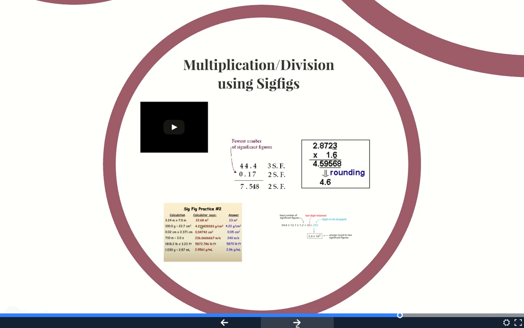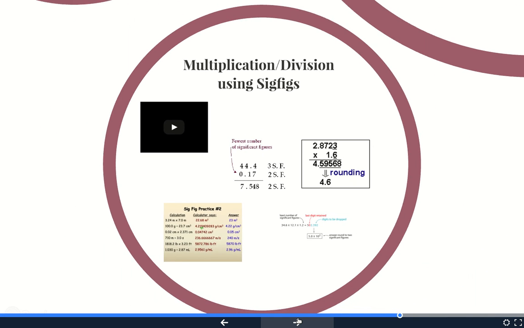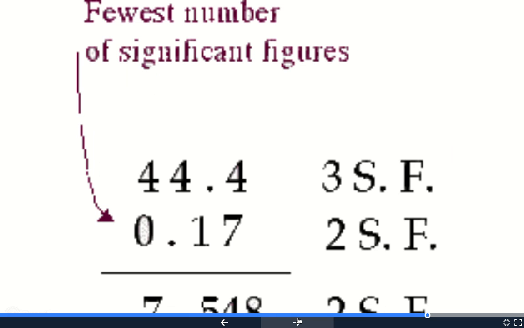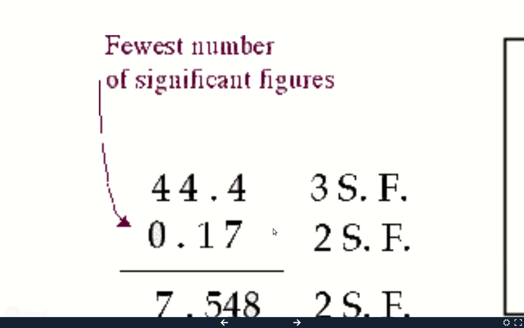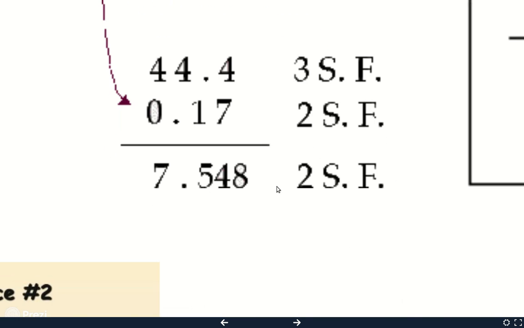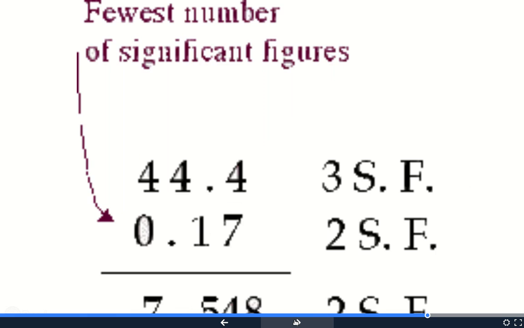And that brings us to multiplying and dividing sig figs. We're not going to look at the video on this one. We're just going to look at a couple of problems. In fact, let me just scroll past the video. Okay, when you're looking at sig figs for multiplying and dividing, you count them. So this one has 4 sig figs. This one has 2. The answer can only have 2 sig figs, so we have to round it to get to 2 sig figs. That's not a 2 sig fig number, that's a 3.